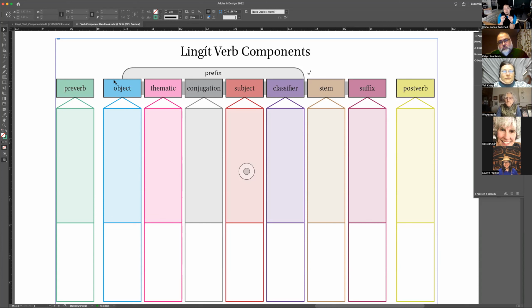So sometimes we'll take a verb and we're going to say, what are all the parts in here? And then we'll be able to lay it out on this board and say, okay, there's a perfective marker, the classifier is ya, and then there's gut. And that's how we get wugut. Yeah, so y plus ya plus gut is wugut, right?